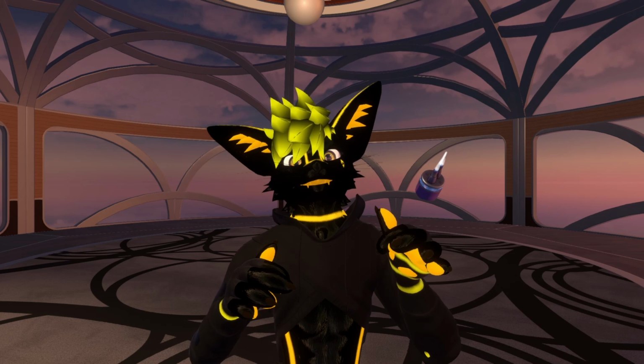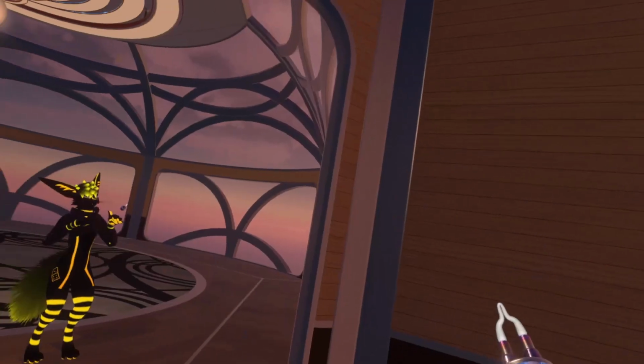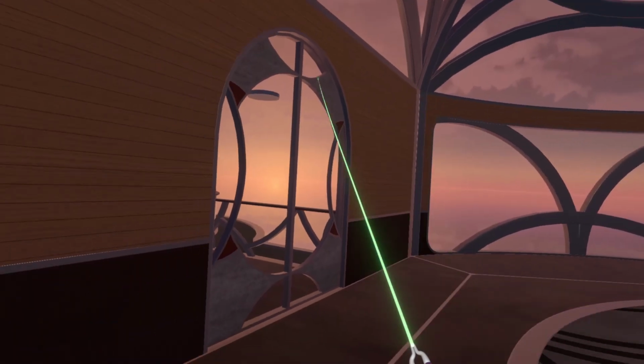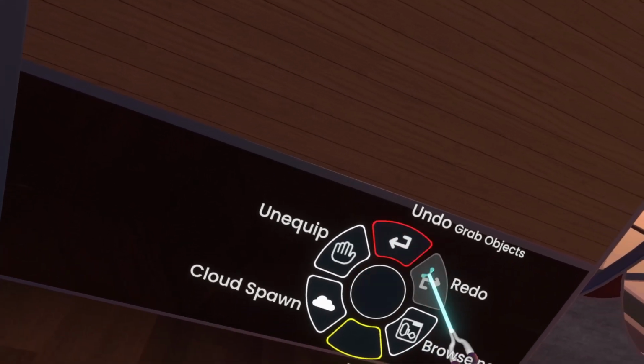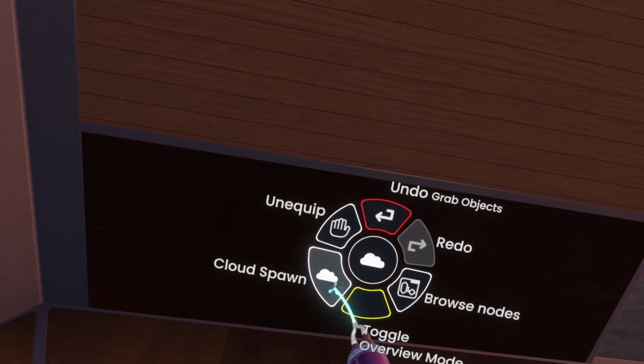And I'll switch to a smooth POV for now, so that you can see from my point of view what I'm doing. So, the radio menu. This is the radio menu. You won't have this one. This one's just for me.